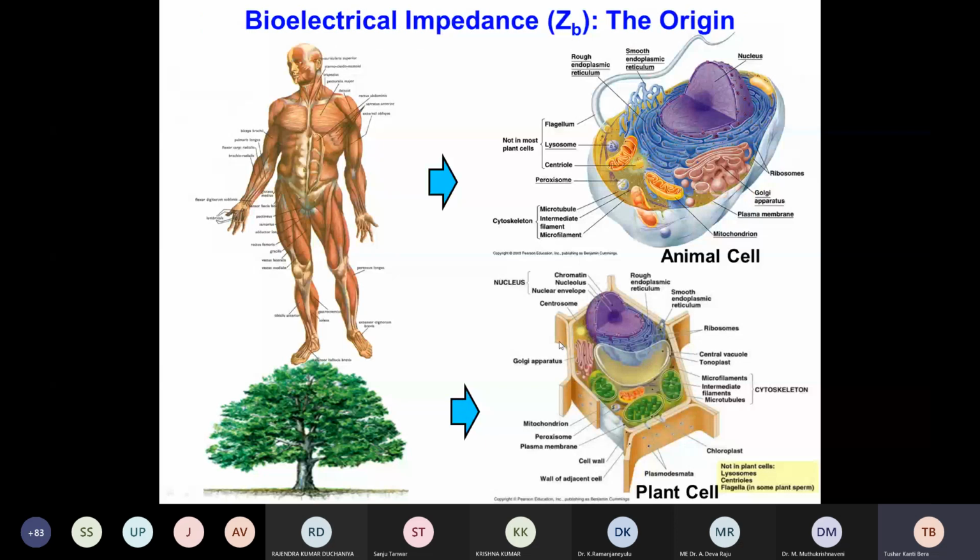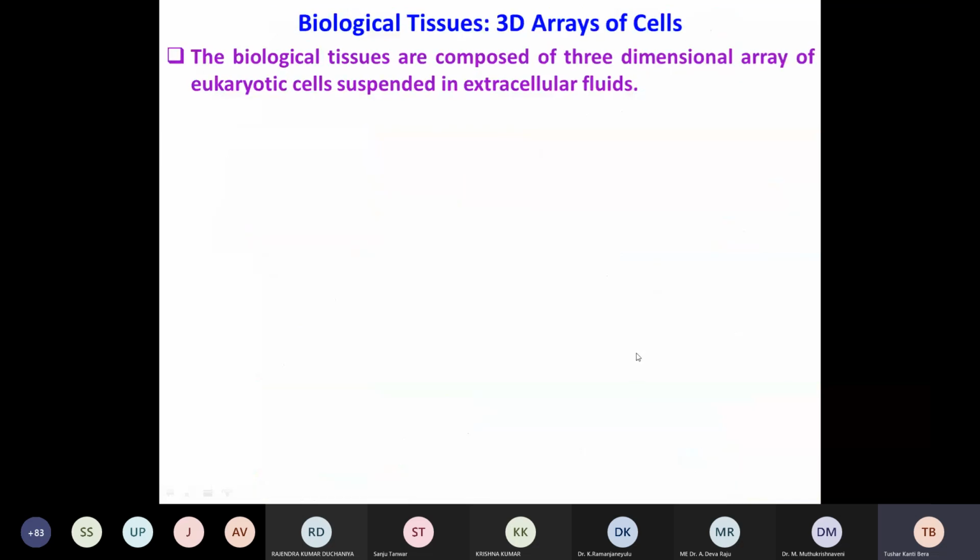And after that, people realized that, like any other material, biological tissue also has its own impedance. So how does the biological tissue have its own impedance? Whether the biological tissue or the cell has capacitance or inductance, what type of property will be there, or whether resistance will also be there, or a combination of those.